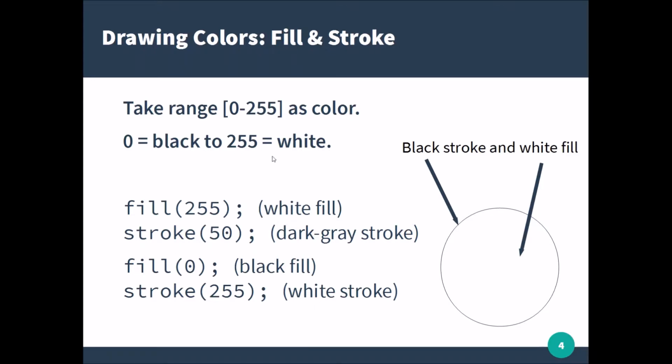Both stroke and fill take a number as an argument, with 0 being black and 255 being white. Any number in between is a shade of gray. For most of this series, up until the final episode, we'll stick to black and white color since it simplifies the code. Now that our artist knows which brushes to use for stroke and fill, we need to tell him what shapes to draw. Processing knows many shapes, but for now we'll stick with two: rectangle and ellipse.